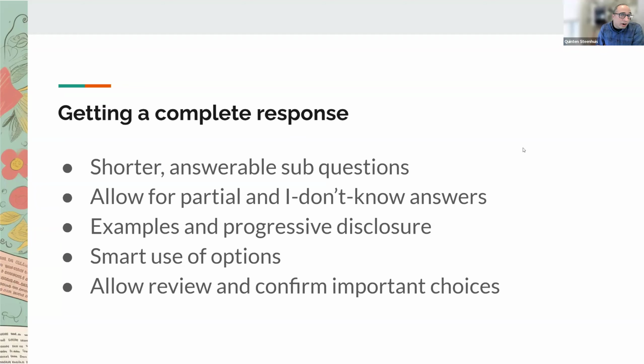Using options where they are comprehensive enough, and having some option to customize the response if your predefined options aren't covering every scenario. And then the other thing we can do is help them review and confirm important choices that they're making in the interview, to check that they didn't forget something they needed to say, especially if you break questions into multiple screens. They might not know when they get to say something, and they might forget to say it because they think the question that's going to be asking about that is coming later. So slowing down and letting them see what they've already said is really helpful there.